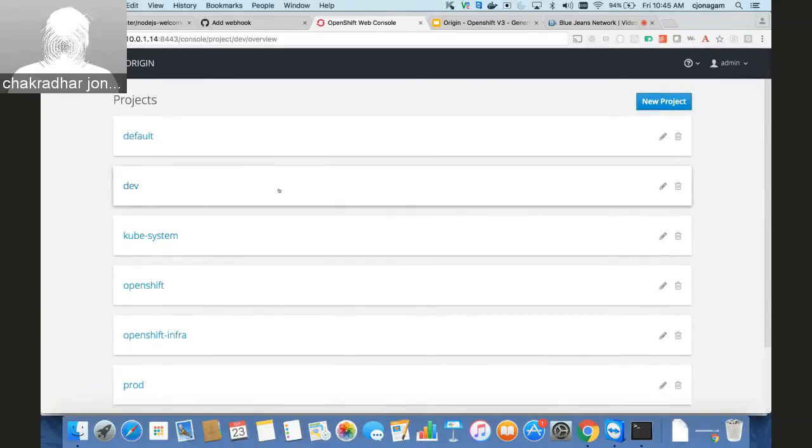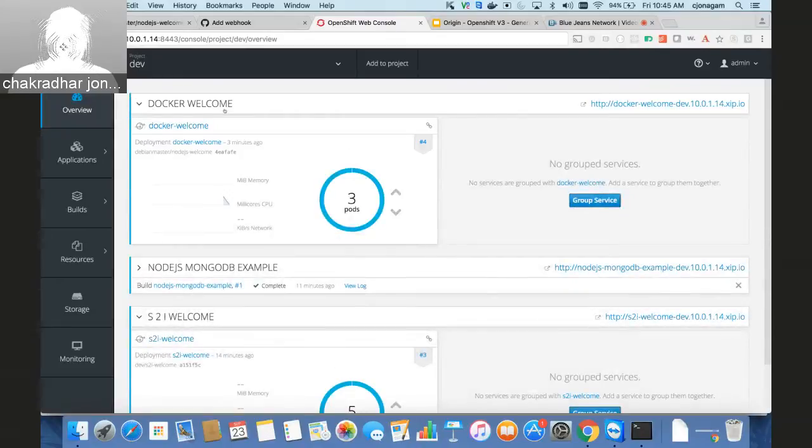So I'm going to log into the dev project. I can see all the applications. You can see the memory usage, CPU, and how much network it has, all these pieces. The developer has no permissions on it. That's why he's not able to see. But you can see how much memory it's consuming, how much CPU as a whole. Like for all these containers, what is the aggregated CPU usage? Okay. So this is looking at the metrics of the application.